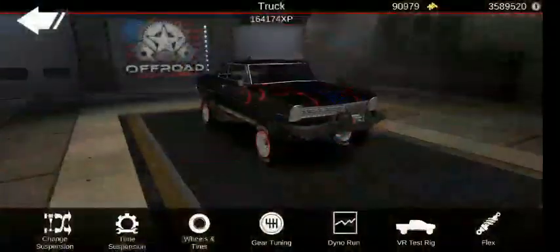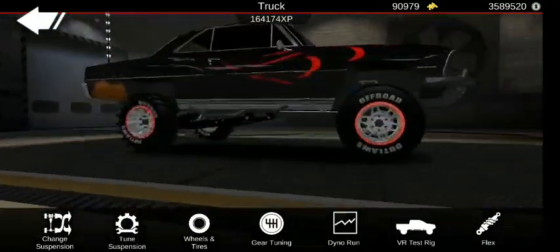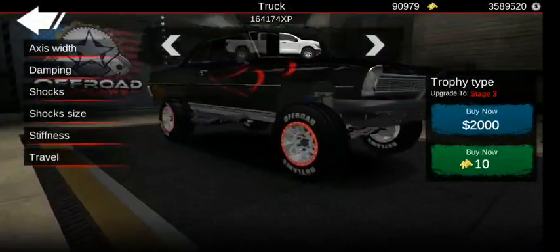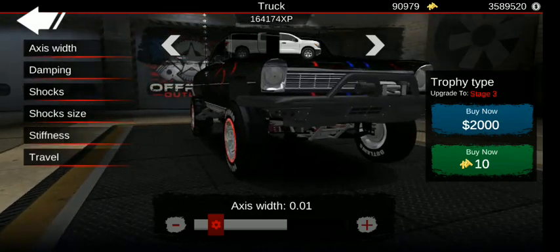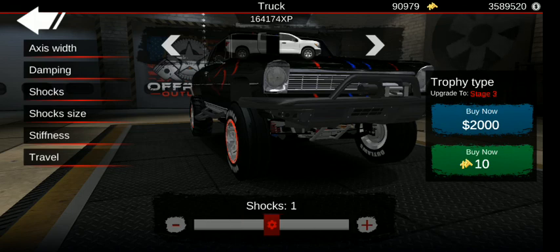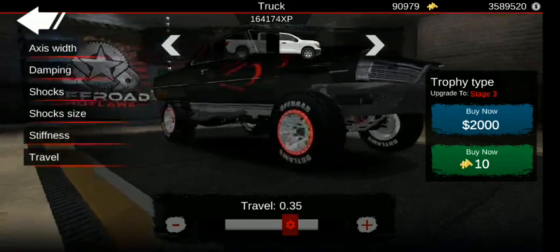And now let's move on to tuning. So you got trophy independent in the front, and then just normal trophy in the rear. Now let's go to tuning, because front and rear are different on this one. Front axle width is 0.01, damping is 2620, shocks is 1, shock size is 1.8, stiffness is 15,830, this is key, and travel is 0.35.